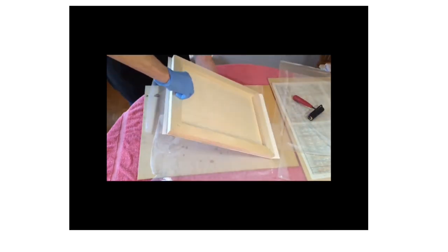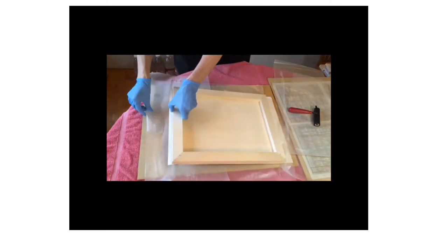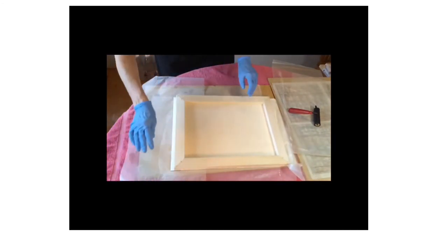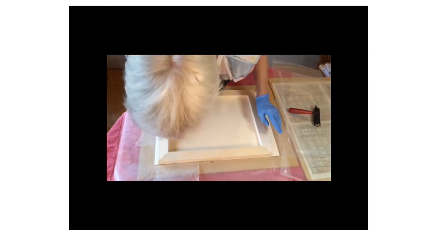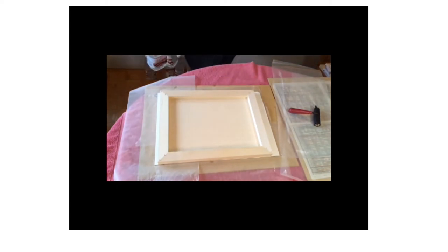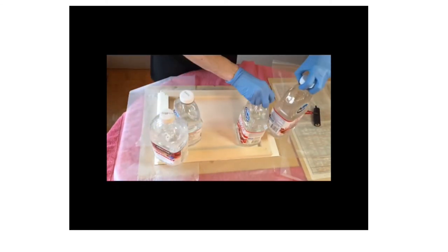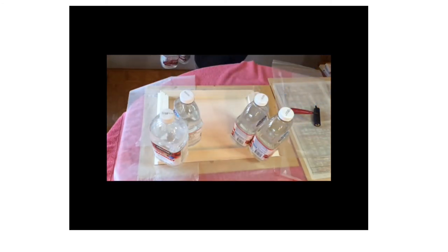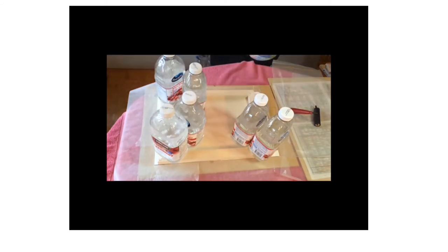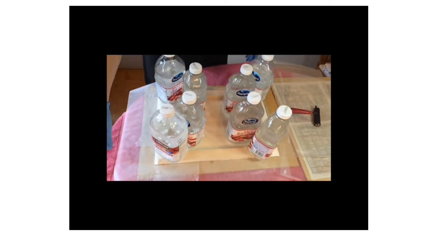Okay, now I'm going to pick it up, turn it over, make sure I've got a clean surface to turn it over onto. All right, there we are. Now, make sure that your corner is still in place, and then I weight it down with bottles of water. Just bottles I save, I fill with water. You get a lot of weight this way, and it's really inexpensive, and you're not going to damage your valuable library books. And there you have it. I actually might get another bottle or two and put them in the middle, but that's it for now. Now it has to dry completely overnight.